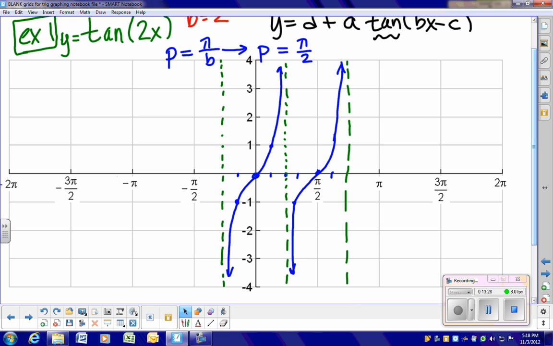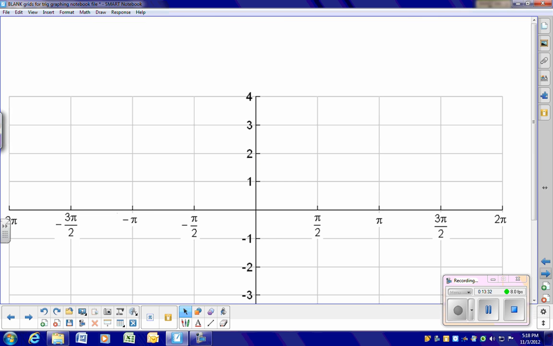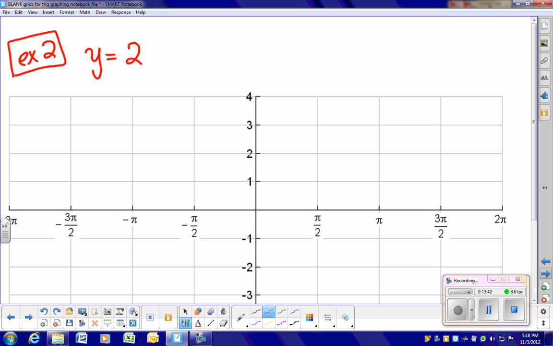Something along those lines. Okay, so there's one more example, and the last example we're going to do is based off of cotangent. Okay, in this one, I'm going to make it a much more complex example. We're going to have y equals 2 cotangent of (pi over 2 x minus pi over 4). There's a lot in this one, okay? Let's line it up against our general form.